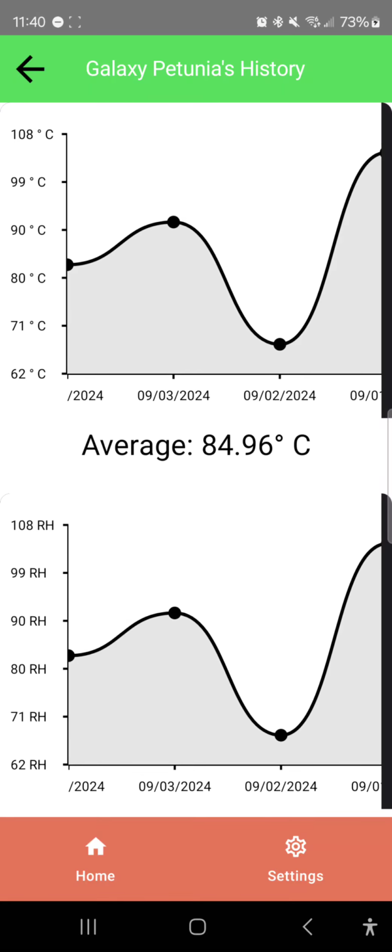Like I said, this average and the degree unit of temperature does change on here because I have it set to Celsius, but it doesn't actually change, because I see 84.96, which is very, very high when converted to Fahrenheit. It doesn't actually transfer, and it's not too important now because, like I said, this isn't the actual data of it over time. So I'll just go back here.